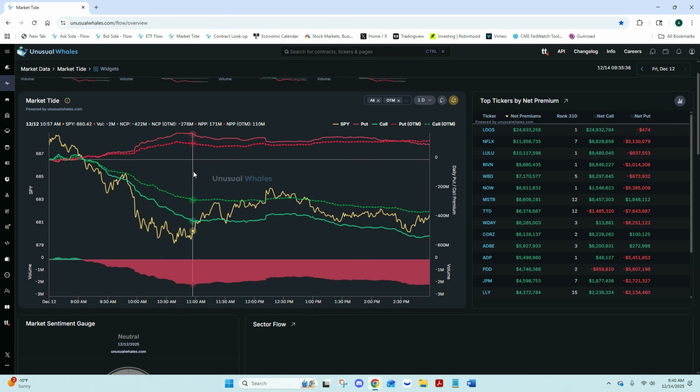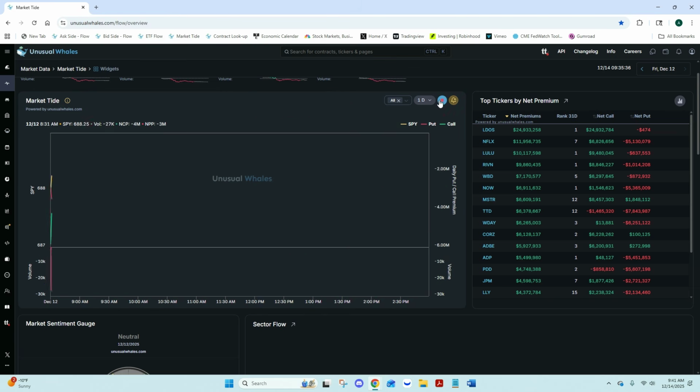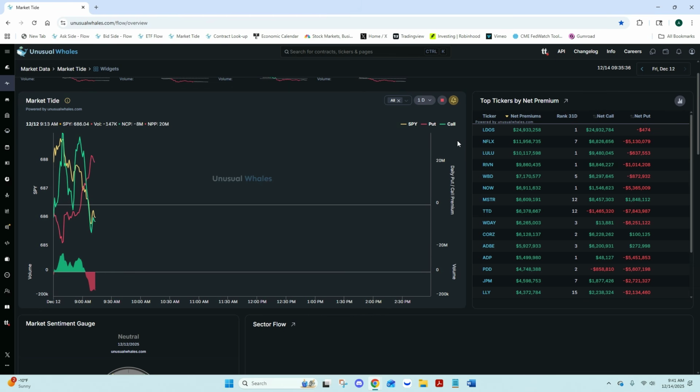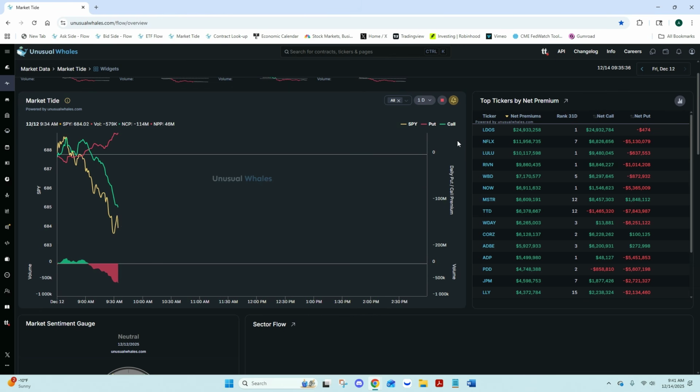And if you're new to watching this, you can replay the market tide, so it can help you train your eyes a little bit more. It does only replay the all premiums right now. So this is just how it looks here. You see it in real time through the day. The replay is obviously a lot quicker.